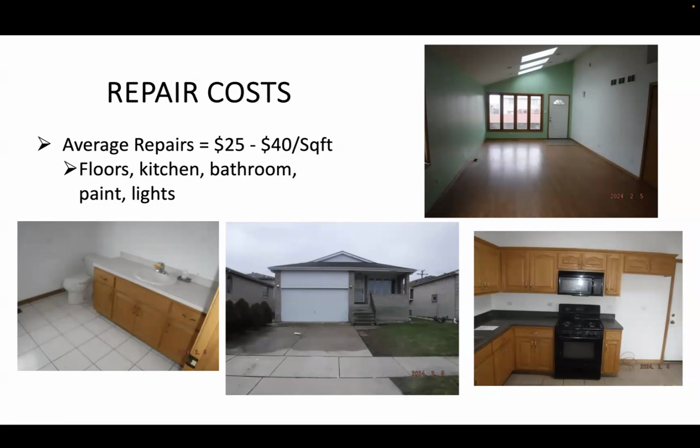But this is going to consist of more areas of the property: major floors, repairs, kitchen, bathrooms, lighting, paint, maybe siding as well, depending on what kind of siding the property has, or painting the outside, possibly some minimal landscaping, and also windows and possibly the roof. So again, these are going to be more average repairs. These are going to be the numbers you'll use the most if you're coming across a lot of properties that are fixing and flipping.